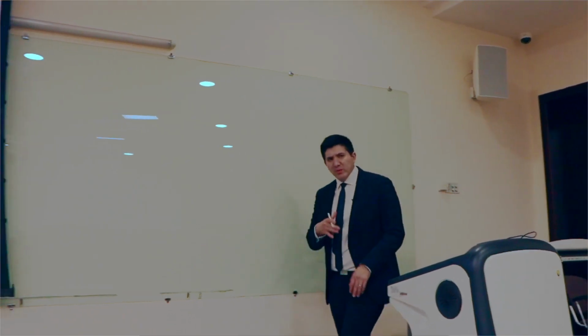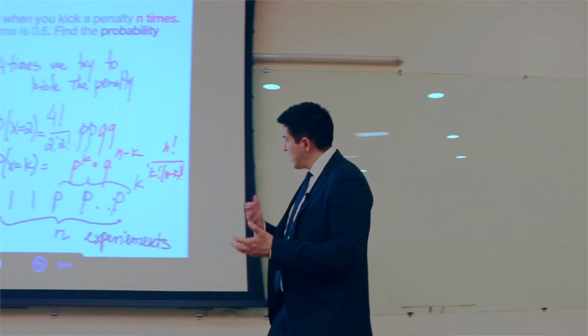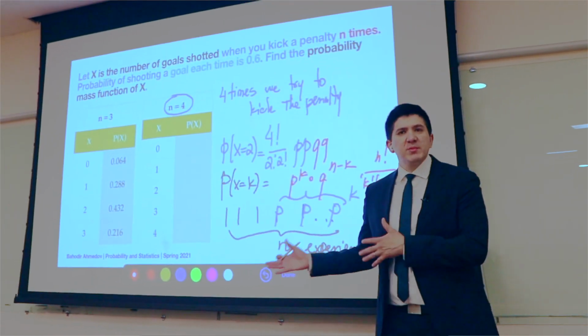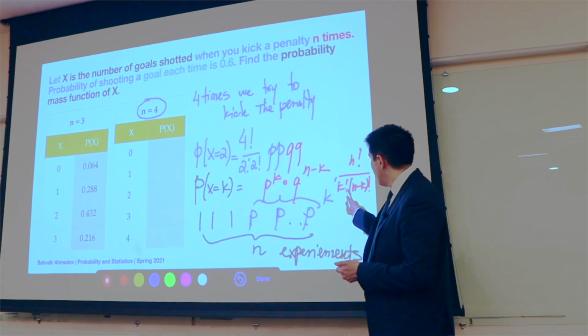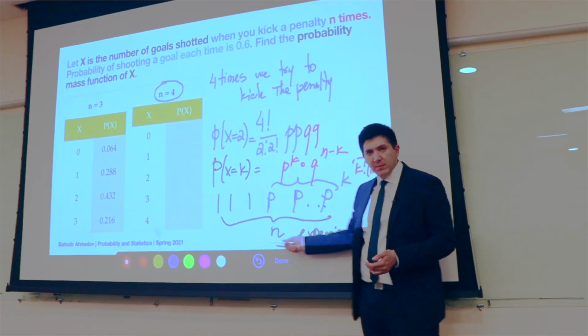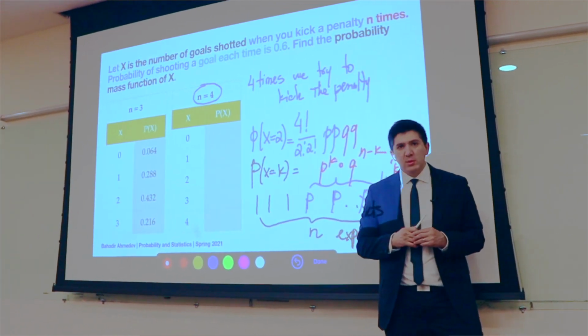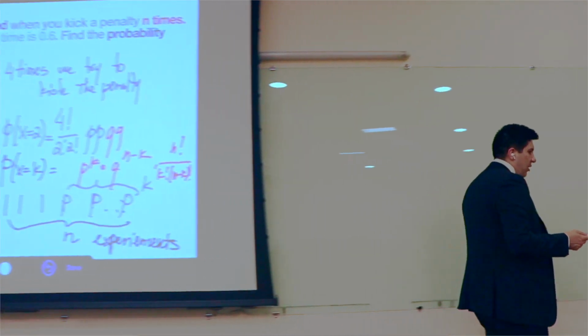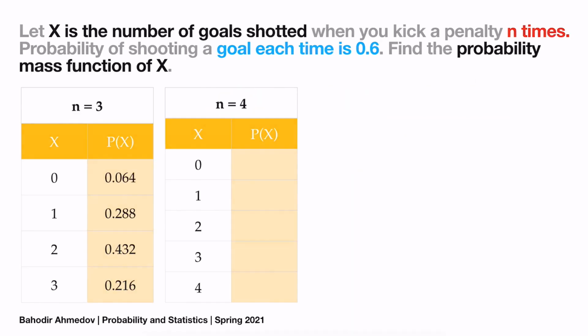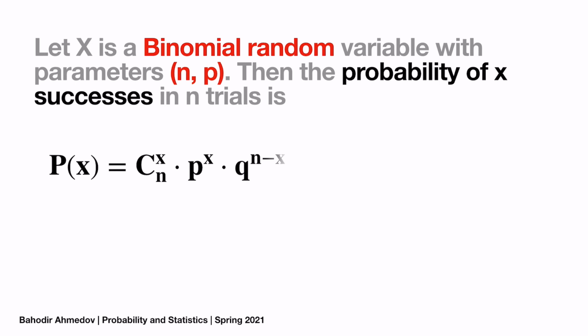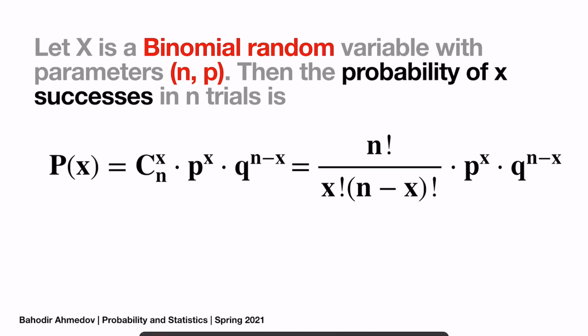According to the rule which we discussed, the number of permutations when some items are alike. Here I've got k items which are the same, k P's, and then n minus k items which are also the same, Q's. Okay? So this is going to be the general formula for the binomial distribution, and actually it is not so difficult to understand. It is difficult to accept this probably because it is super long, but it is also difficult to derive this. So I've just substituted k for x, but it is the same.